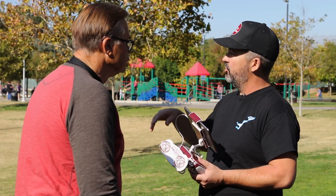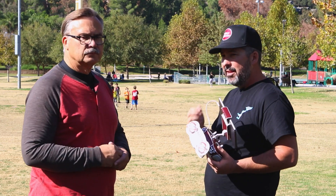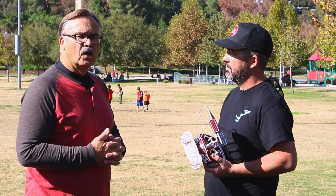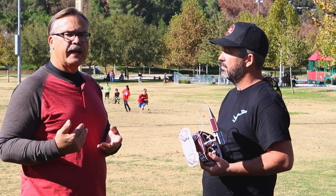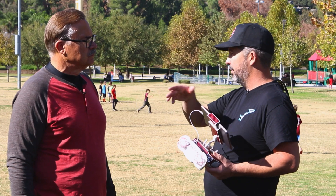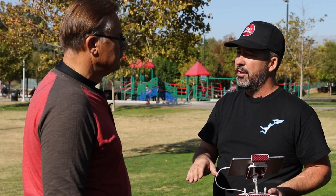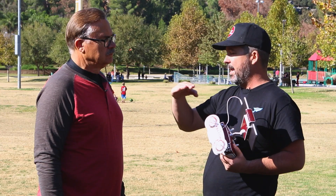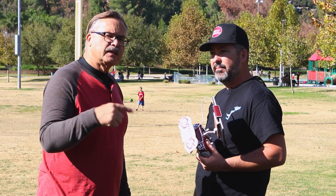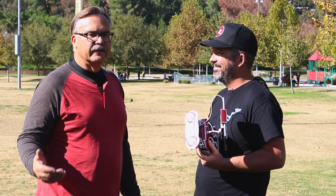Those two things — gimbal pitch speed and pitch smoothness — will really smooth out your video and give it a more cinematic look. Smoothness is important on both your flying and the gimbal movement. These drones do a lot to stabilize pitch forward and roll, so the picture stays solid even when the drone moves. But pan and tilt movements aren't auto-corrected — those are inputted by you, so you have to smooth them out. Make sure you do that and it'll stop making Jason mad when he reviews drone videos.